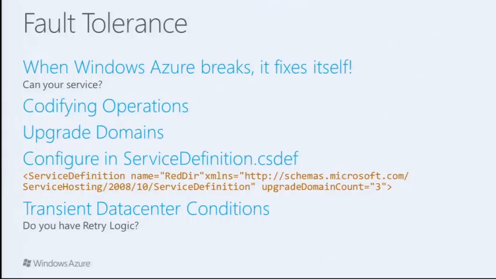In Windows Azure, all of this repair of different services is going to happen automatically without notifications. So what you need to be able to do is codify those types of operations. You need to be able to detect things when you've got an outage with SQL Azure, or some dependency you can't contact. You need to be able to automatically absorb that kind of thing and respond, but also be able to recover from it.